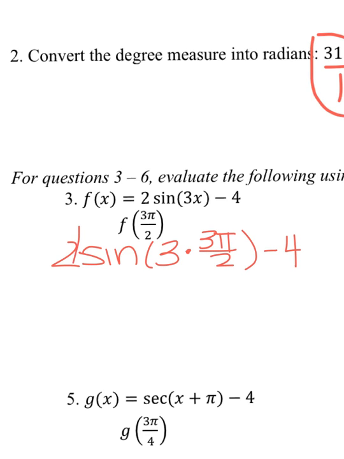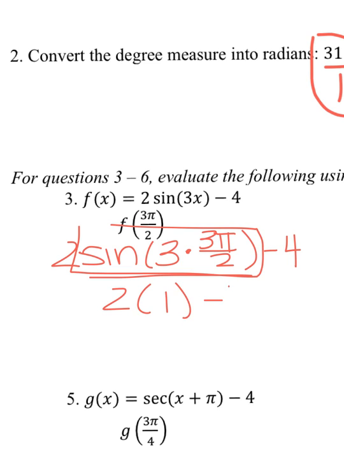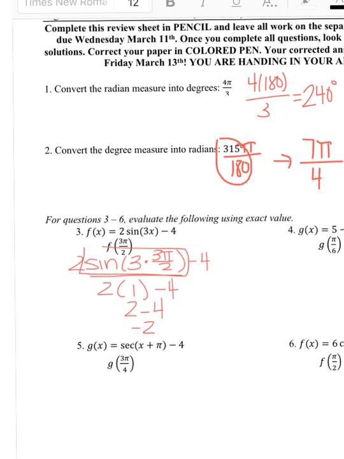So you're not going to type the whole thing in. You're only going to type this piece in, just in case it's one of those special decimals before you multiply it by 2 or subtract 4 and change whatever the decimal is. So when you type this into your calculator, you're going to get a 1. So you have 2 times 1 minus 4. That's 2 minus 4 is negative 2. You'll clean it up by hand because, again, your directions say exact value.